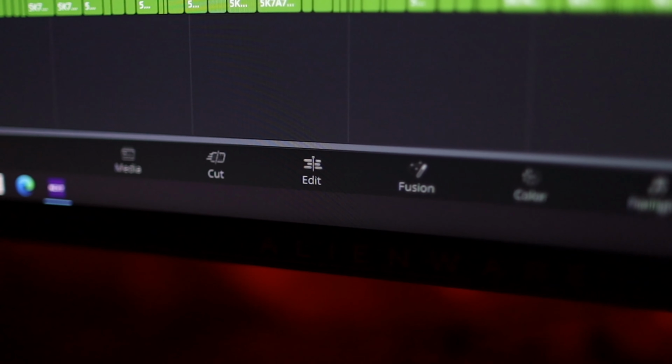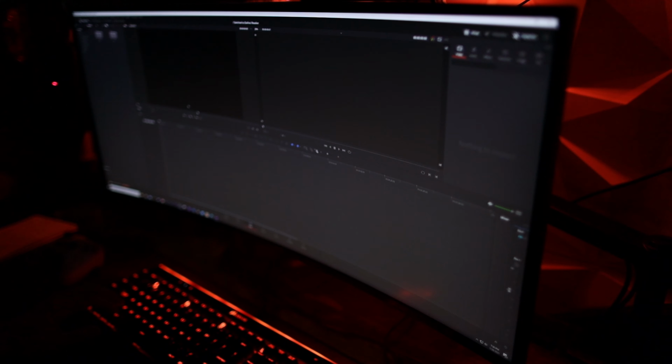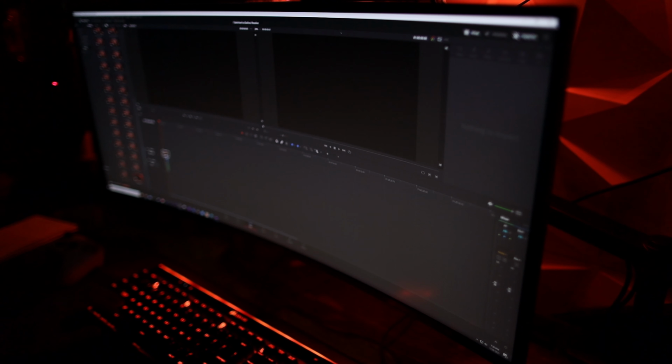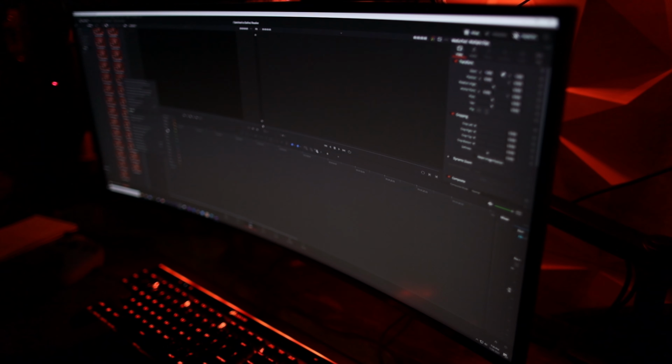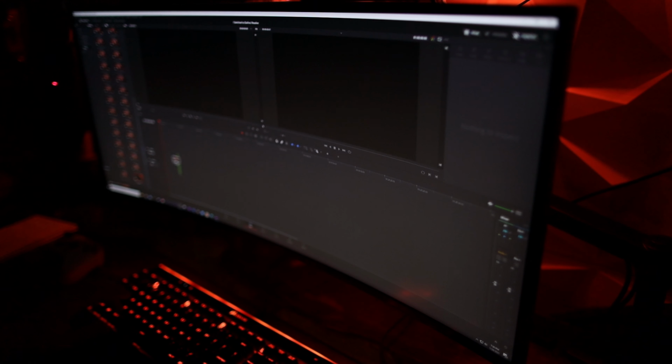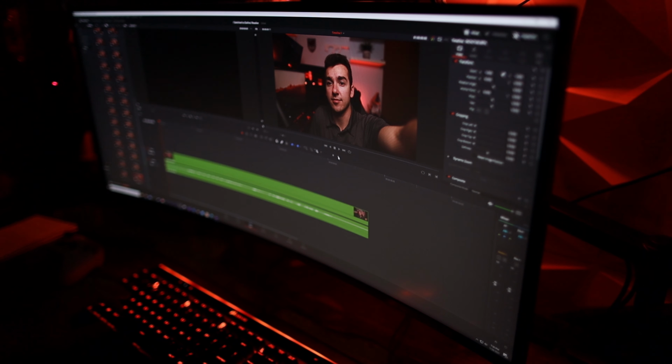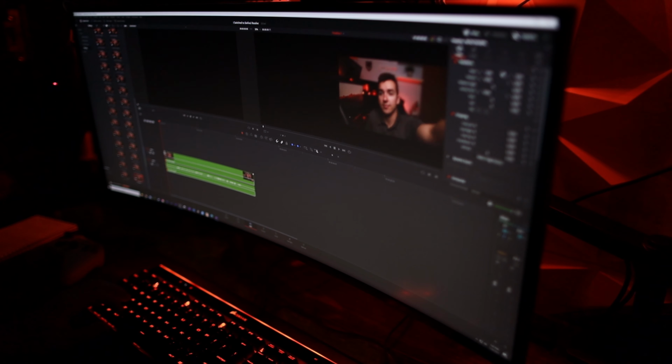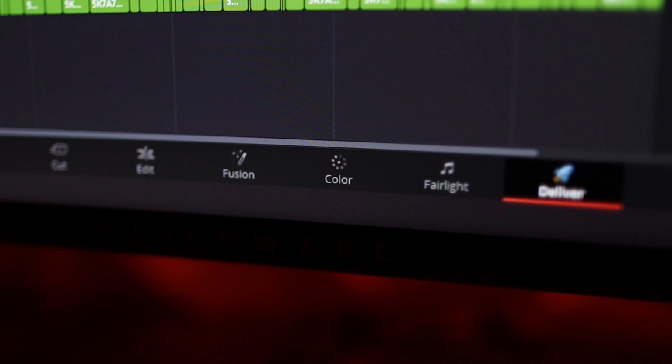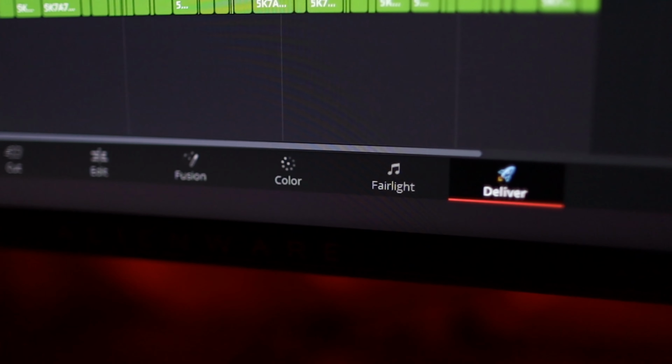And that gives us the perfect segue into the editing workspace, which is the core editing workspace where you have a number of options where you can still cut your clips and adjust things like that. You can add effects into it, make small audio adjustments, keyframing, all sorts of stuff in this workspace. This is probably one of the busier workspaces that you have because it gives you all of those options. The next 3 workspaces we have are the Fusion, Color, and Fairlight workspaces.